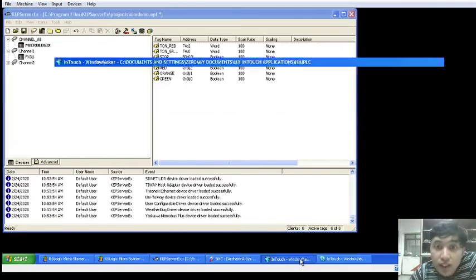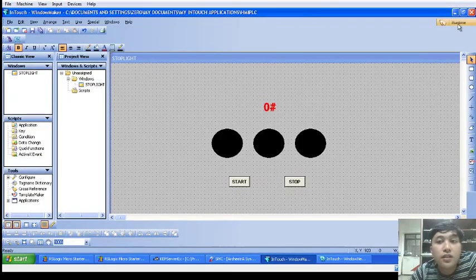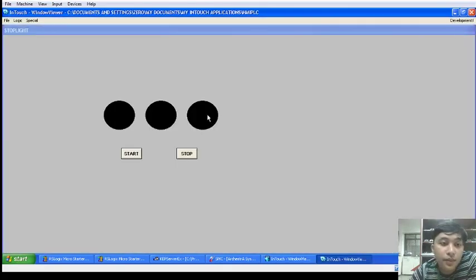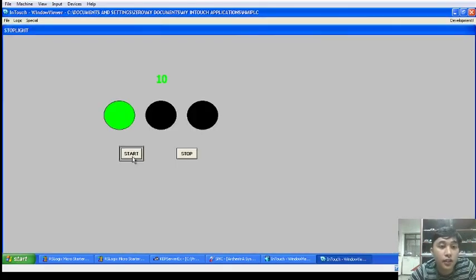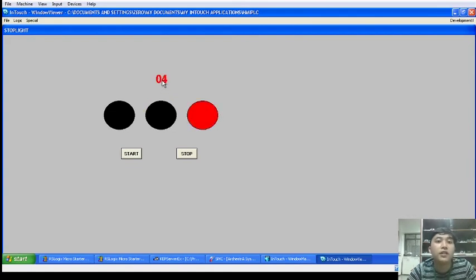So let's see our traffic light system. Let's press start. As you can see, the green light turns on and the timer counts down. Then it switches to orange and then red, and the counter counts down as well.